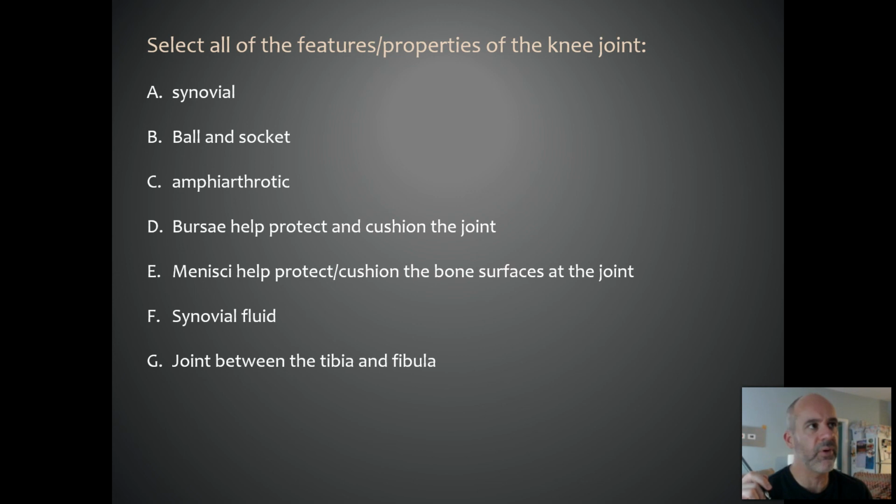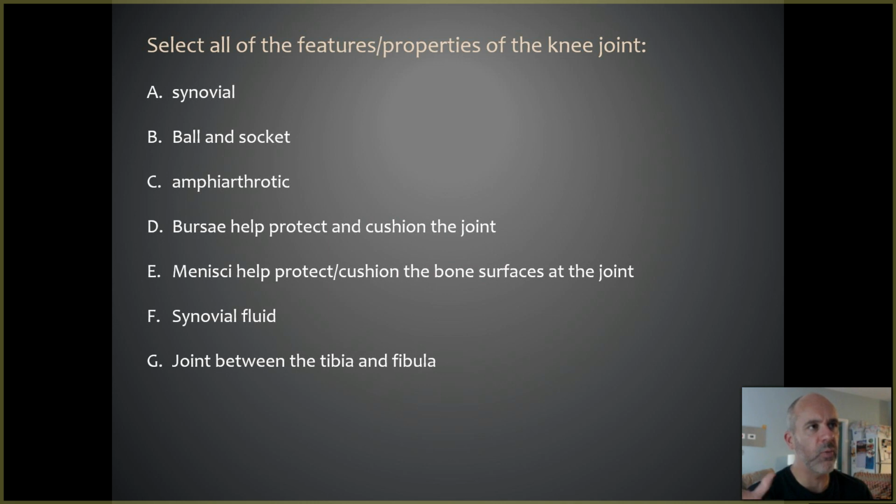Select all of the features or properties of the knee joint. Remember, in the joint chapter we covered selected topics. If you're reading along in the textbook, there's a lot more information in there, and you could spend a really long time studying the joints in detail. No doubt, if you're going into PTA, physical therapy assistantship, you're going to learn a whole lot more about joint structures than what we've covered in this class. But in preparation for this test, be sure you're going by the study guide and the PowerPoint information, the lectures that we went over, because I did narrow down the joint information quite a bit.